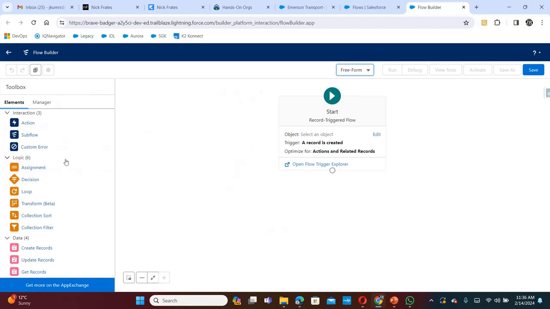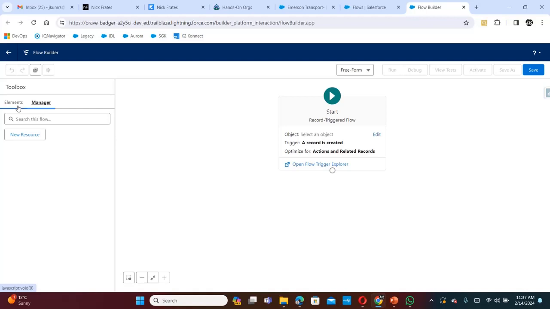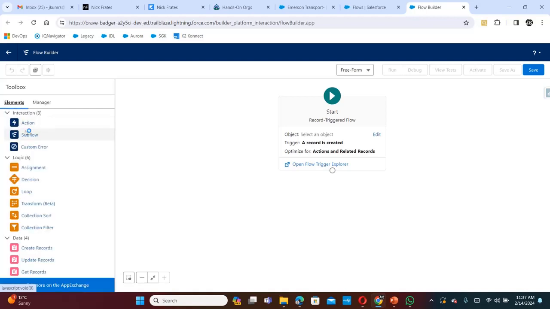That will give you an idea, like we can see elements and the manager section, and we can create the new resource here, and all the elements will appear, and it will be easy to pull any elements onto the canvas.